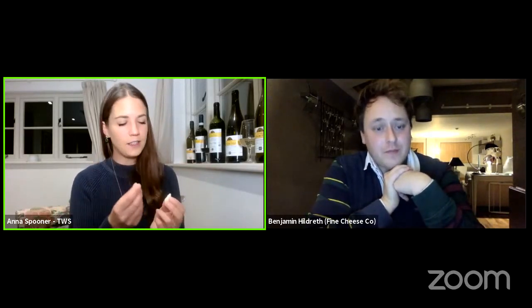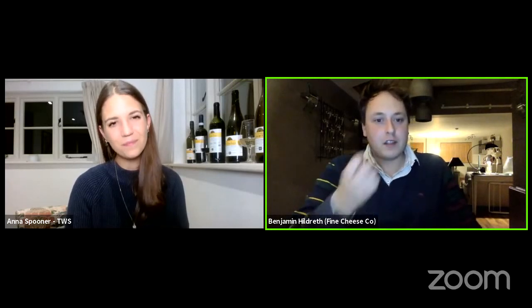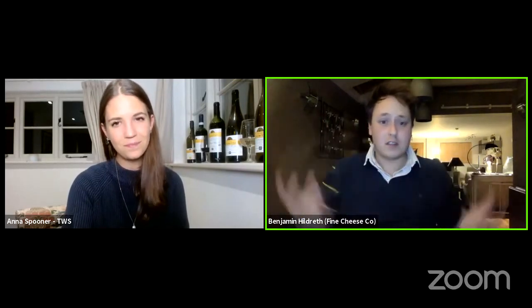I find sometimes Manchego can be slightly grainy, and this doesn't have any of that. It's really smooth. And I think that's the thing when it comes to natural rind. Cheddar is a really great example. If you look at an artisan cheddar and a mass-produced cheddar, their textures are different, because if they're mass-produced, they're matured anaerobically. Their texture is going to be quite grainy because you get all of those amino acid crystals throughout it. But in an aerobically matured cheese, you don't get that. You just get more flavors, more nuances. It's amazing.